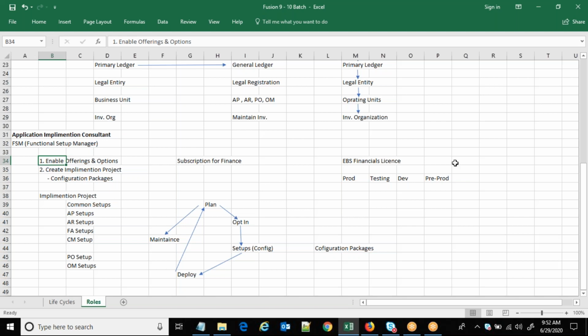Let us say, for example, you have taken a license only for financial modules, which is nothing but AP, AR, GL, FA and all.